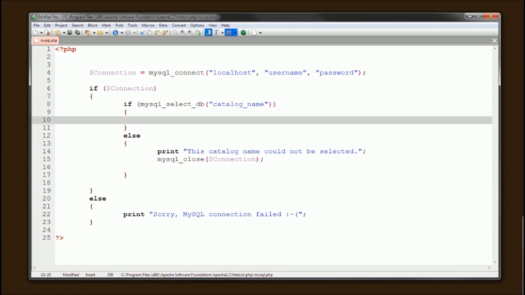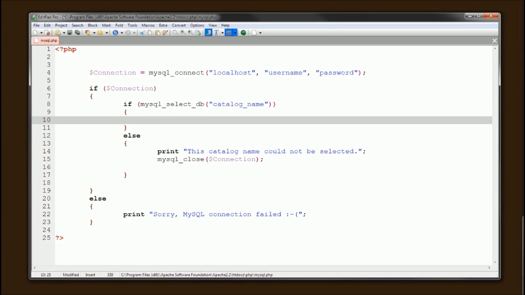As I mentioned earlier, this MySQL extension is deprecated as of version PHP 5.5. But if you're a beginner, this is a good place to start learning how to connect to MySQL database. If we have successfully ended up between these brackets, we're ready to start writing some MySQL queries. Again, this is a very basic example, and it assumes that you have some MySQL tables already created.